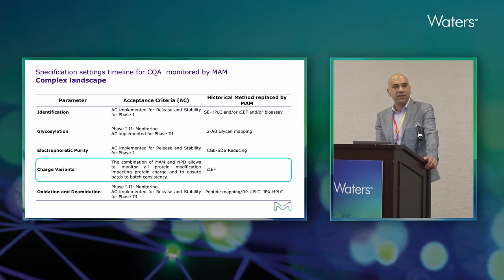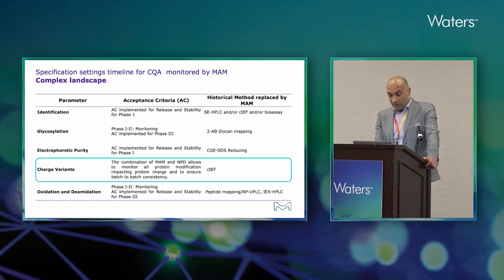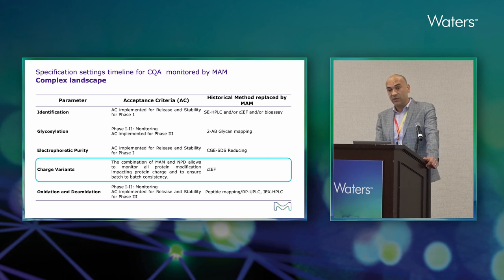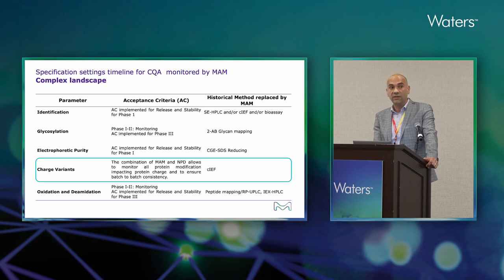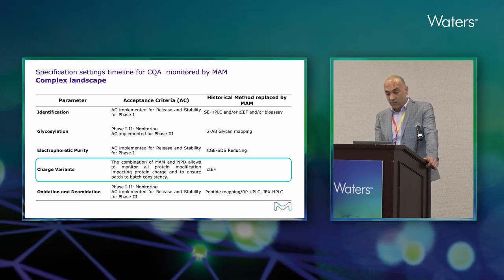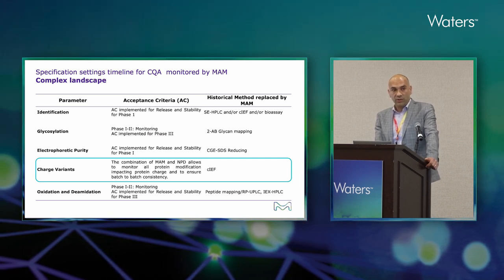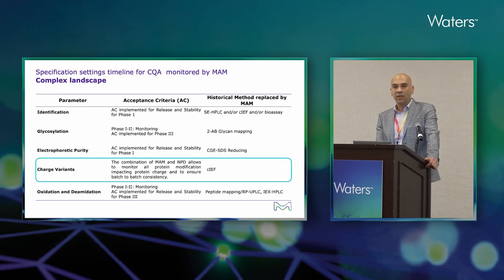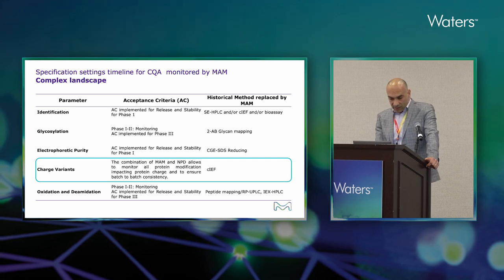Charge variant is a fingerprint analysis, where instead with MAM, you will be monitoring the CQAs that create the charge variant. And it's also to be noticed that most of these quality attributes for phase 1 and 2 are not critical. So it means that you will not have specification for QC release in phase 1 and 2 for these things. So what does it mean? That if you do not have spec for these attributes and you stop doing charge analysis, we are getting somehow blind for this stage. Let's see what we can do.